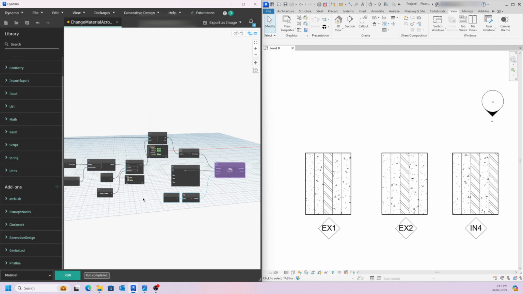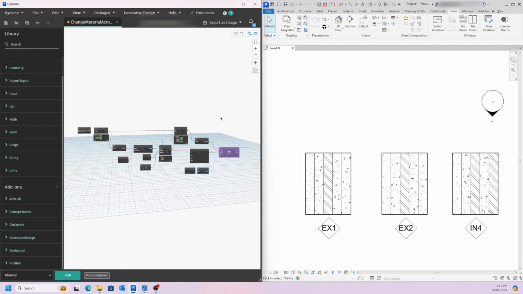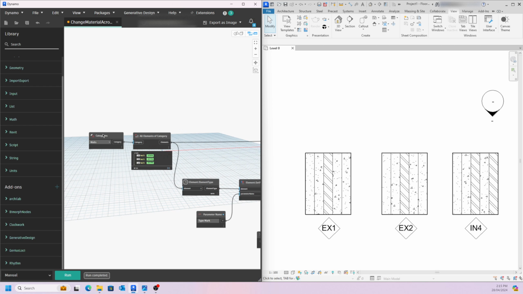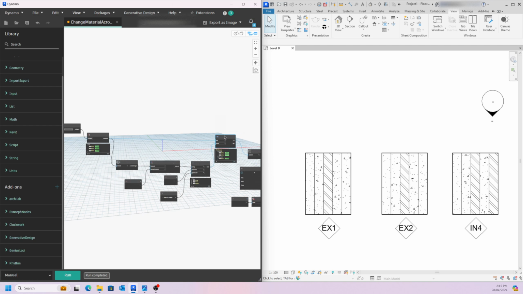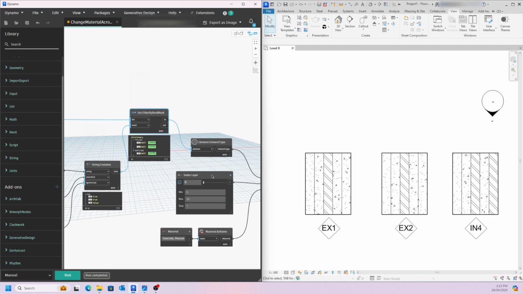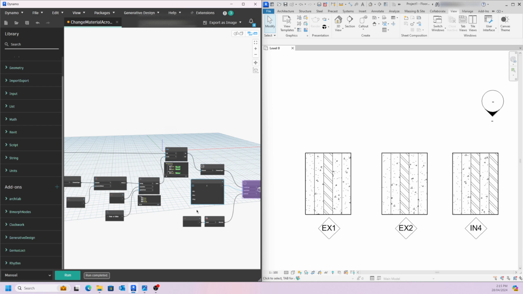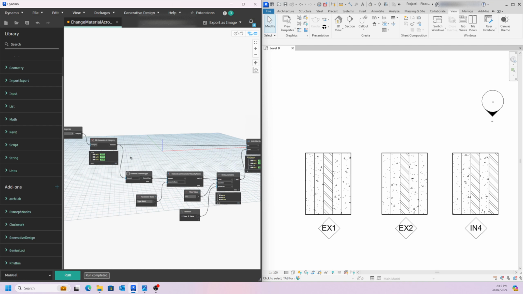But it just takes a while for it to think and select and gather all those objects that you've selected. So I do find this way a little quicker. Obviously, I guess it depends on the project and computer and everything. But this way works just as good.